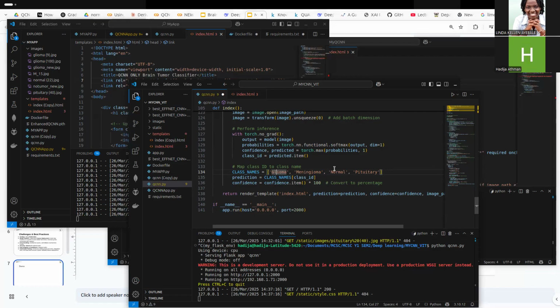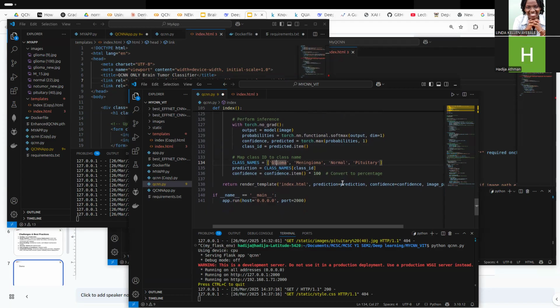So given the image that we get, if the class ID is 1, then it will tell us that the prediction is meningioma. It will return the value of that particular index. Then we return the confidence level as a percentage. As you can see, we convert to percentage. Then we render it on the index HTML as a prediction and the confidence level. Then we call the main method.